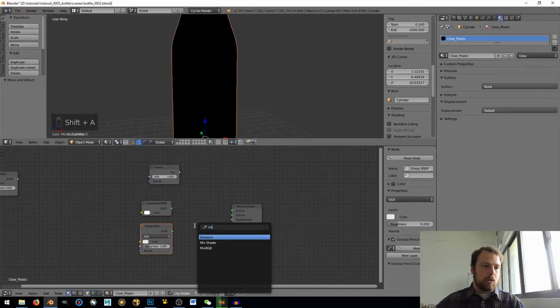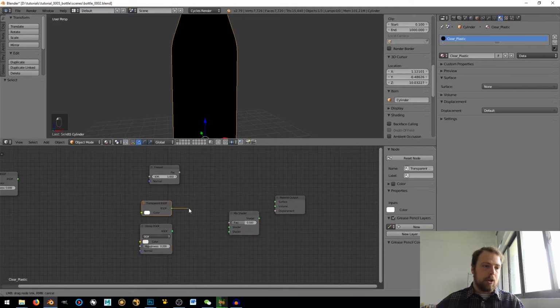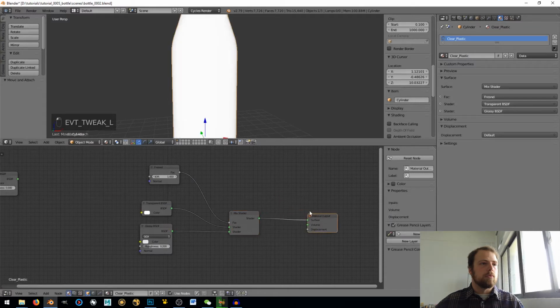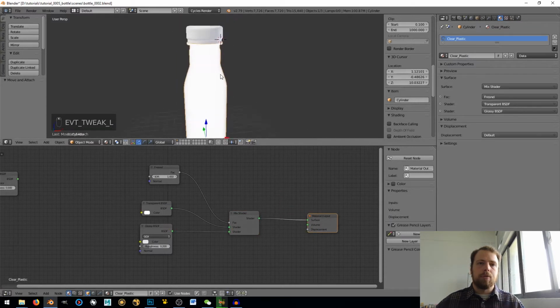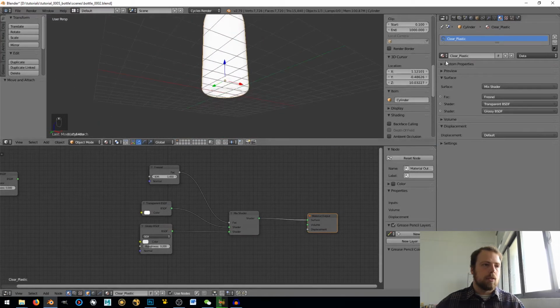I'm going to plug my transparent into the top shader, my glossy into the bottom, my Fresnel into the top, and then the shader into the surface. And that's clear plastic. I can see a preview of it. It's kind of like glass.